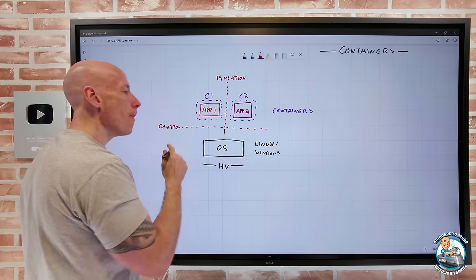But in terms of compatibility, I can absolutely run different images from Linux because they're all running the same kernel. And we can prove this. So if I jump over, we know I'm running Ubuntu in my environment. So what I'm going to do here is run a Mariner. Mariner is Microsoft's own distribution. I'm going to show two things here. I'm not actually going to bother pulling the image first. I'm just going to run it. But notice what it's doing for me. And this is containerd at work. It's saying, I can't find it. I don't have this. You never did a pull. I'll do it for you. It's pulling the two layers of Mariner. And then it started the container.